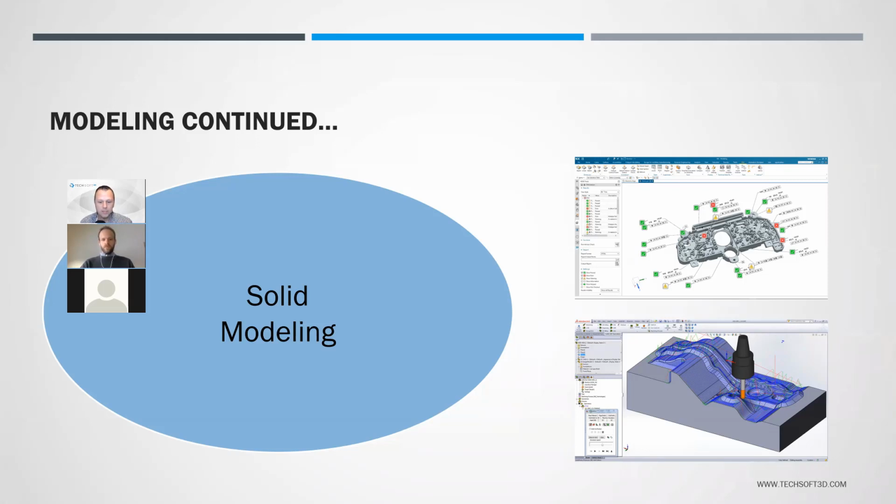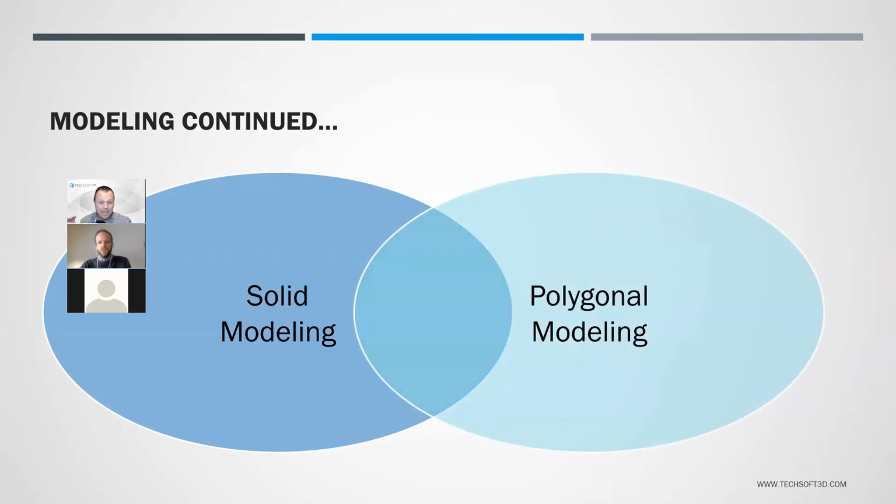Now, what we're seeing is not just 3D printing solutions using solid modeling to edit their CAD files natively. We're also seeing polygonal modeling being used, because data is coming in that's not just BREP, or boundary representation, CAD data. We also see mesh data being combined many times within some of the same files, or we're trying to operate on mesh data and solid data and bring them together in the same assembly. So there's really this overlap, and there's been a push in this space to create tools that work between both of these: solid modeling working on the mathematical surfaces, polygonal modeling working on the triangulated surfaces, and then bringing them together into something called convergent modeling or hybrid modeling. And this is really an exciting area that a lot of innovation is being done in right now.